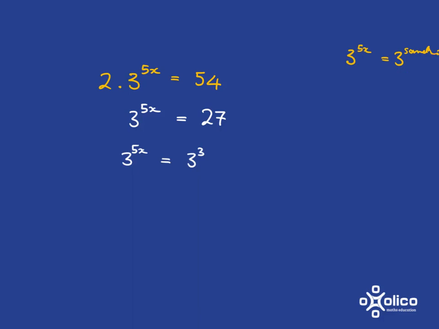And so we can immediately say, well, what is going to make this and this the same? It's only going to be the same when 5x is the same as 3. So when 5x is equal to 3. And so when x is equal to 3 over 5.